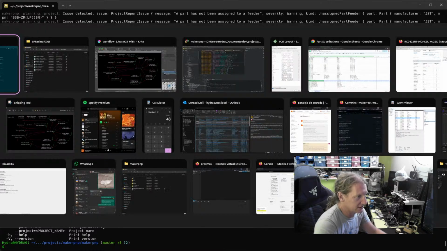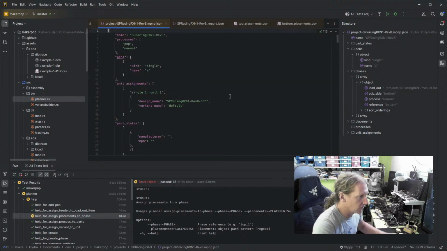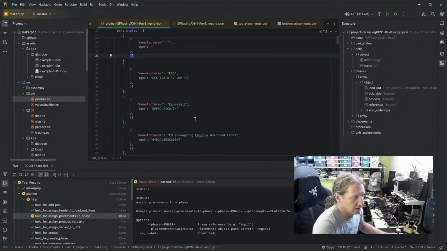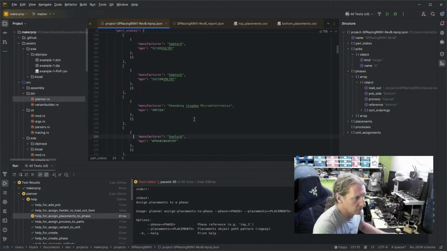Let's have a look at the list of parts, because maybe we don't need this after all. So the project is this, and we've got the part states, and all these part states have got nothing in here, right?